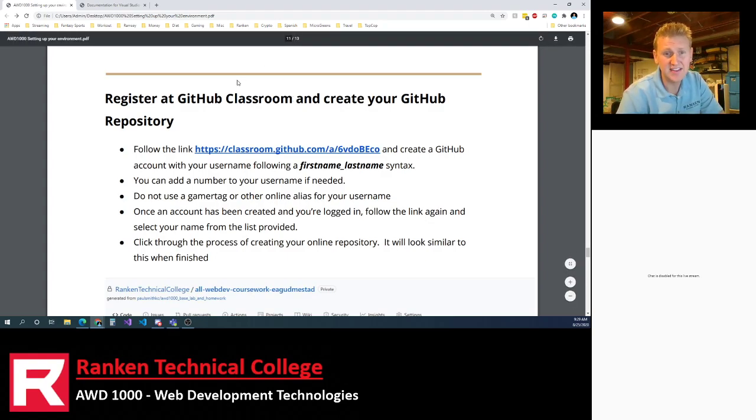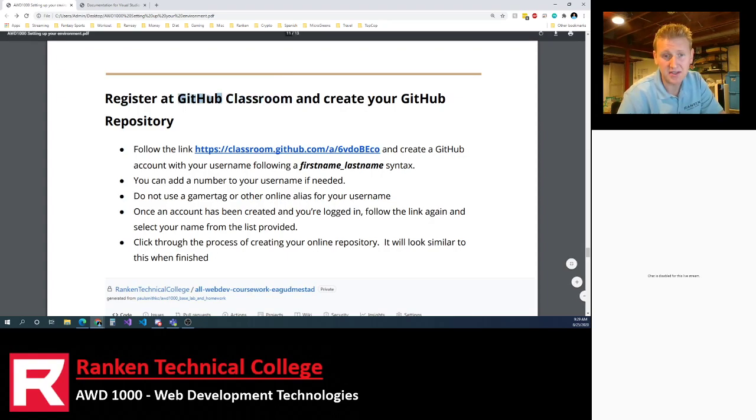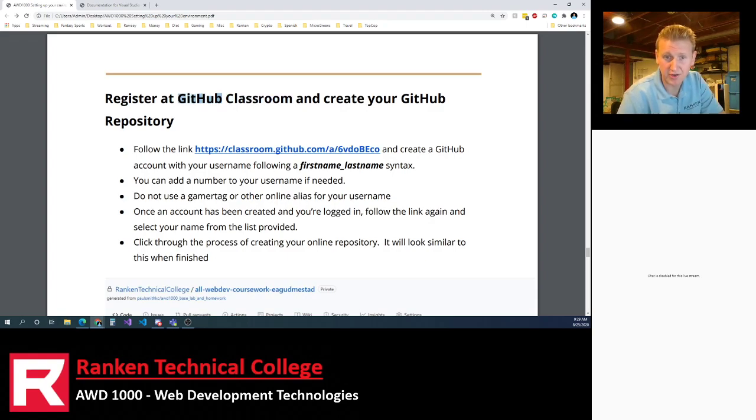And so this is a new software that you'll have to get familiar with. It's different, so there's a little learning curve to it, but you'll adapt, and it's a very useful tool to get used to. And so the first thing to do is on GitHub.